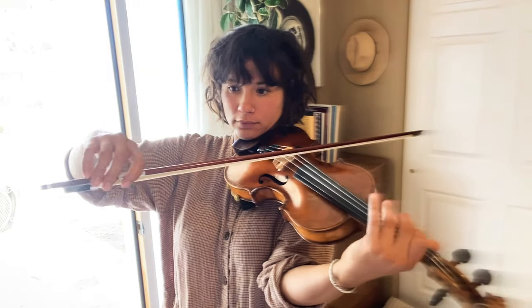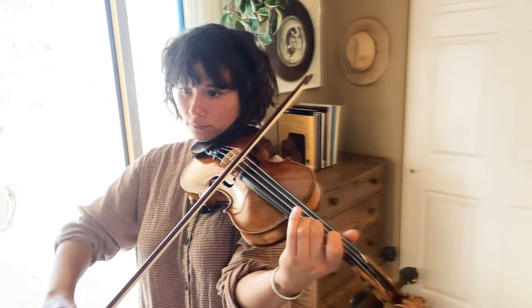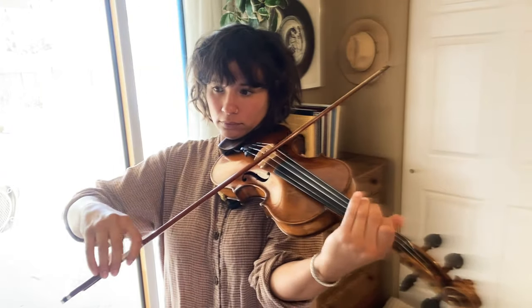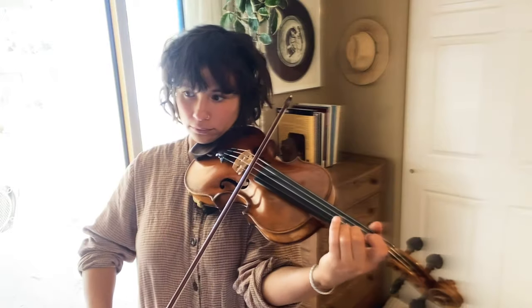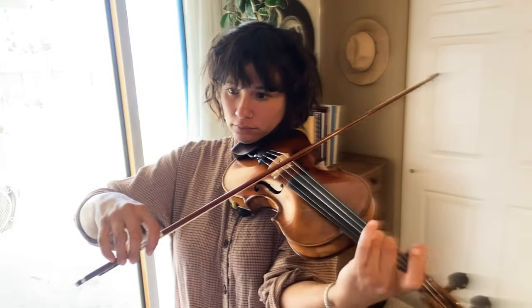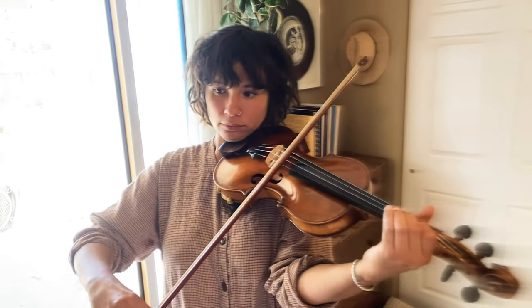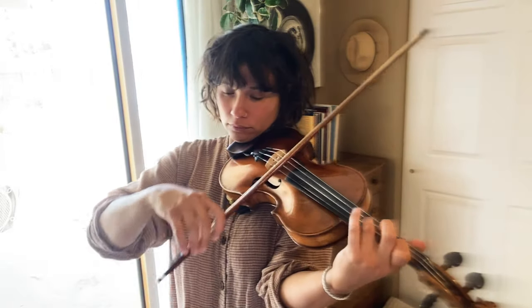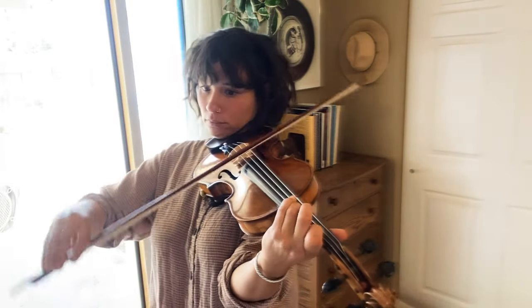And so I'm doing my vibrato really slow and deliberate because I'm trying to make sure that I get it in my body to do the elbow vibrato, which is what we've been working on. When I lose control over it, or get sloppy or careless, or try to speed it up, I tend to use my wrist. And so I'm trying to break that habit and really develop this elbow vibrato before I can do any other type of vibrato. So that's what I'm doing here.